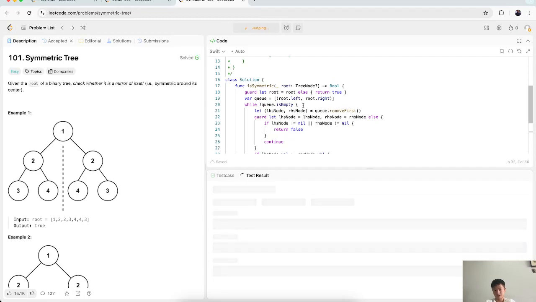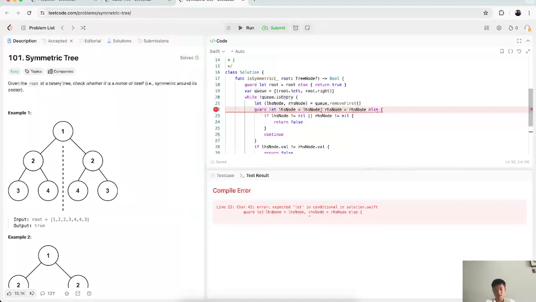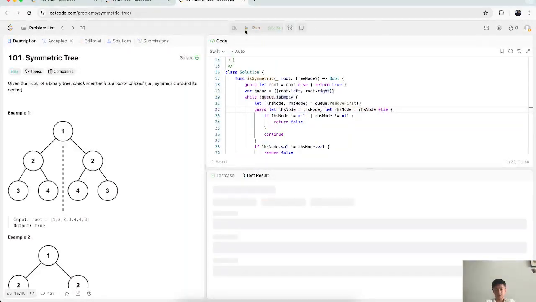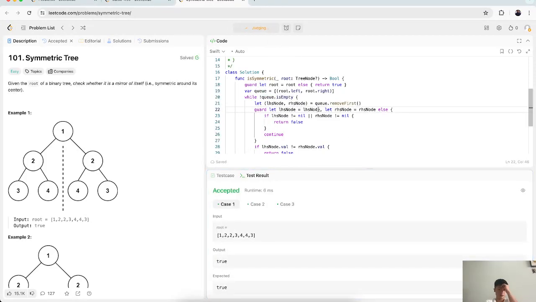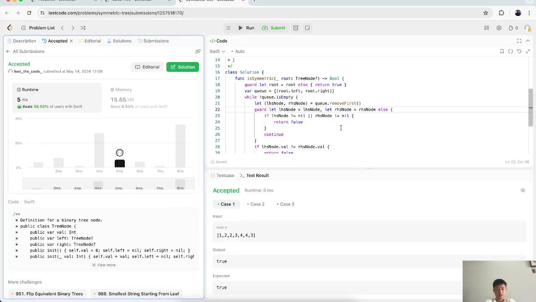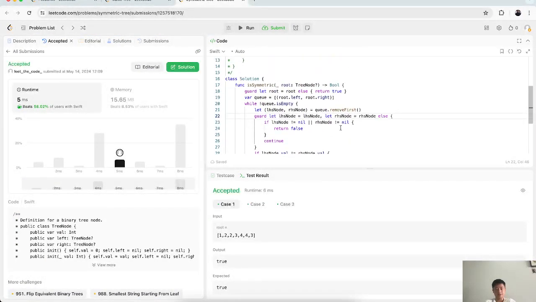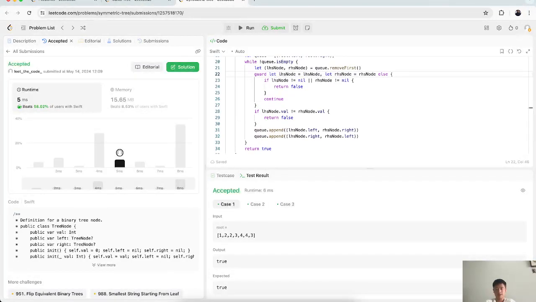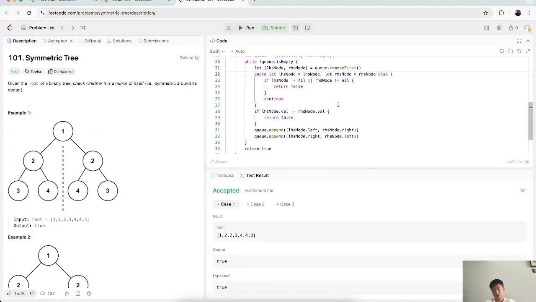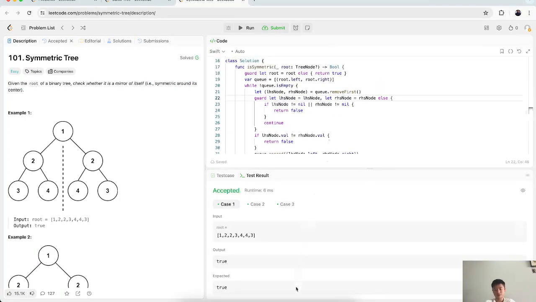Let's give this a run. Alright, so there you have it. You also saw how you could go about solving this problem using the iterative approach. Okay, hope you guys enjoy.